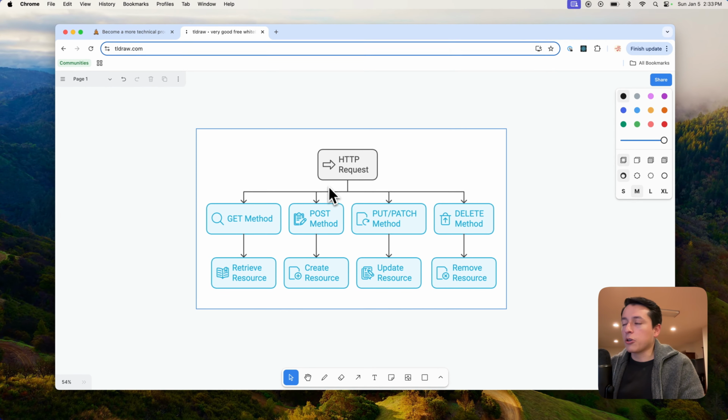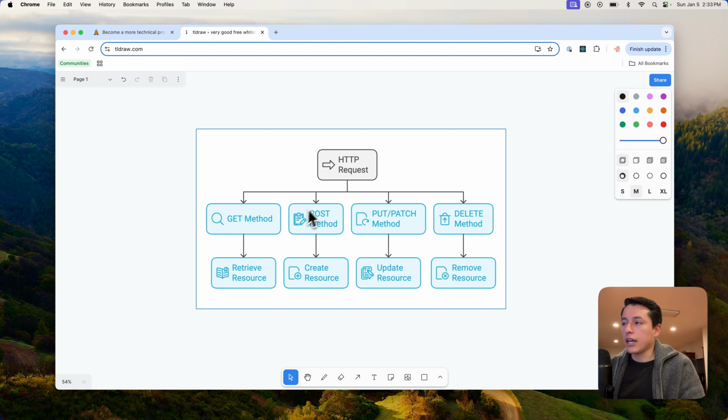Now, these other ones I'm going to quickly run through because I want to focus on GET and POST, because 99% of your focus and usage of APIs is probably going to be around GET and POST methods. POST is similar to a GET method where you can use it to fetch data, and you can also use it to create a new resource in a database. Creating resources is less important unless you're building your own SaaS, but we'll get back to that in a second.